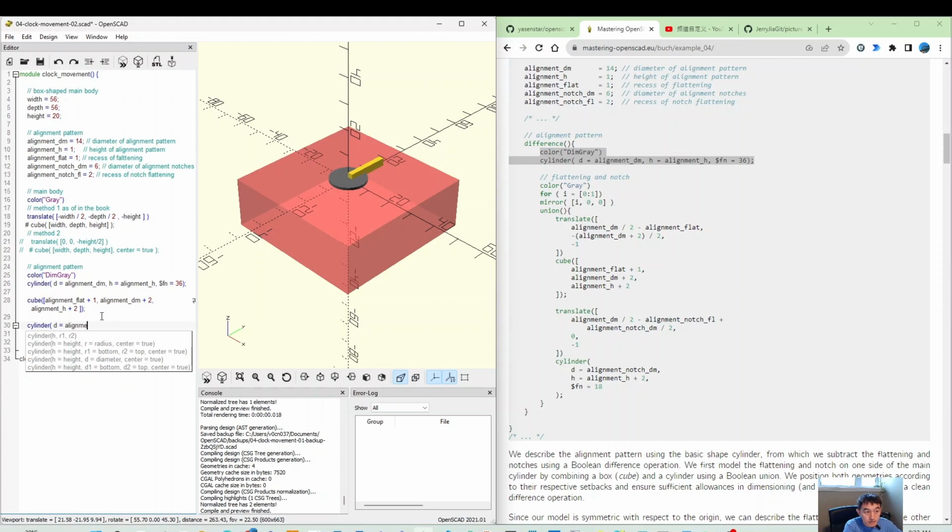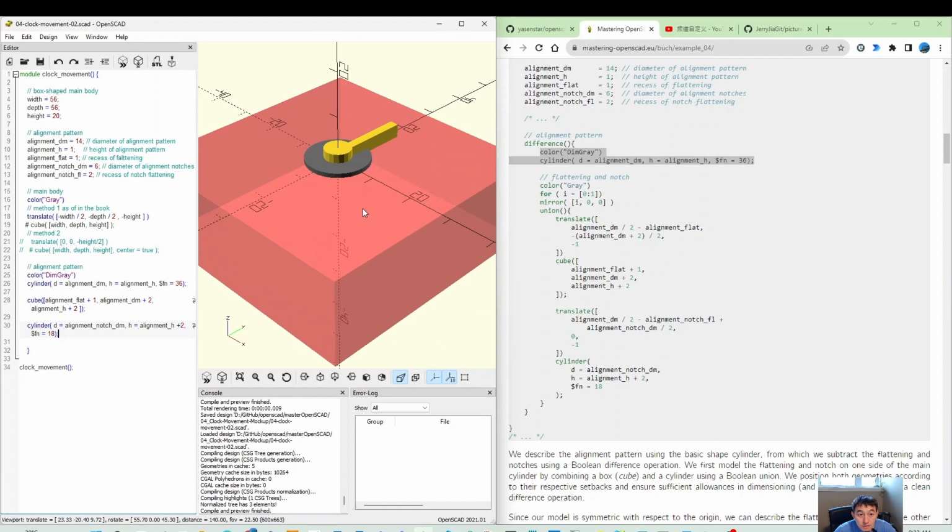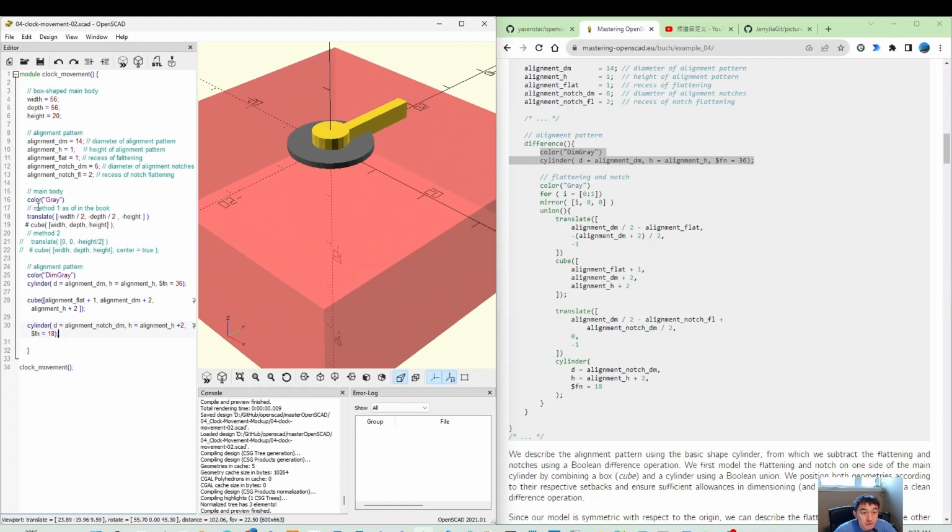Diameter is alignment notch diameter. Height is alignment height plus 2, and we give our face number as 18, not too much. So what's this? Oh, it's in the middle. And then let's save that. We need to do a translate, because now all of them are in the center.